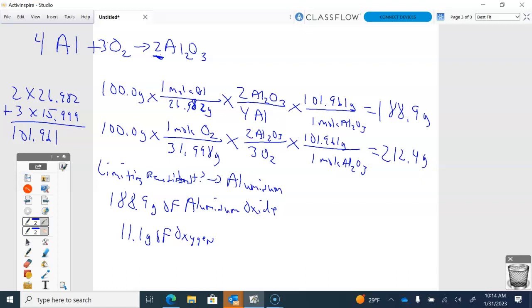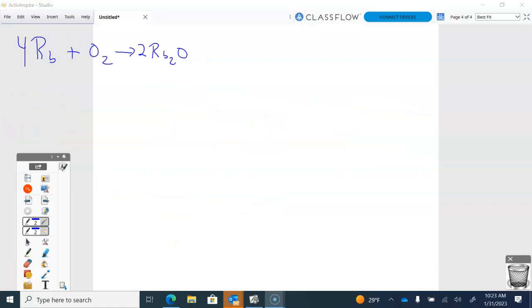So this problem is subtly different than the other one. All right, have at it. Like, look, I circled it and X'd it out twice. All right, one mole, here we go. 10 grams of rubidium.